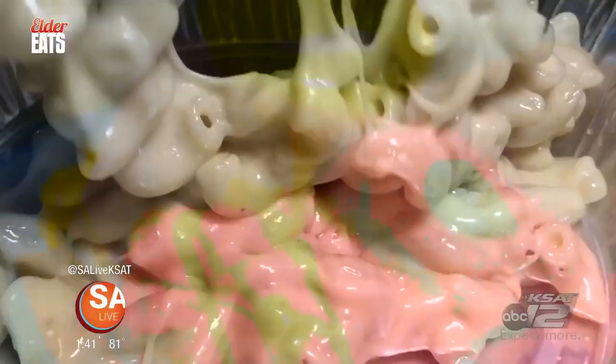You guys got to make sure you come out to Zero Degrees, right here off Bolverde Road and off 410 in Blanco. They have great drinks, really great food. The mac and Cheetos is amazing. The asada fries though — that's what you need to get. And this crazy monster cookie drink is good.